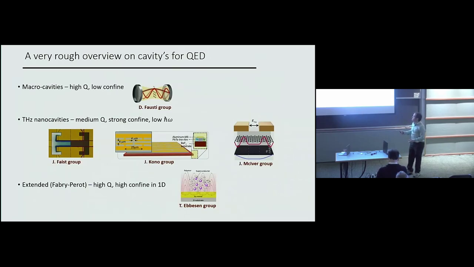Now, on the other hand, you can go to the terahertz, as several speakers throughout this conference did, and there you pay some price in the quality factor. It's no longer as high as it was otherwise, but you do confine light to an excessive degree. So we're talking about lambda over 1,000 confinement. On the other hand, you have lower photon energies. Now this is not a good thing or a bad thing, it's just a thing, in the sense that sometimes your energy scales match up to the terahertz scale, and you're happy.